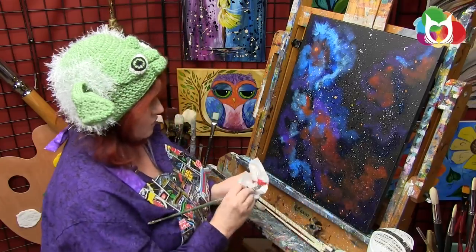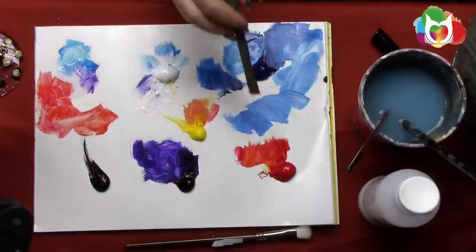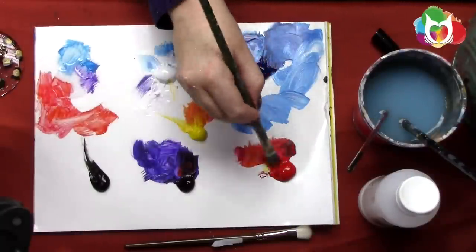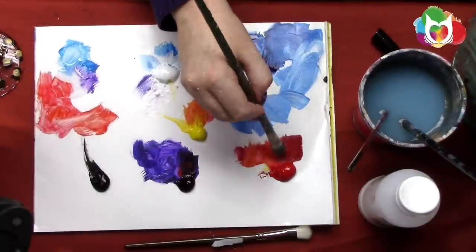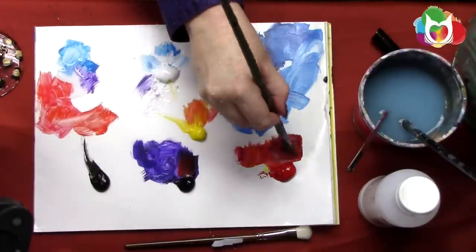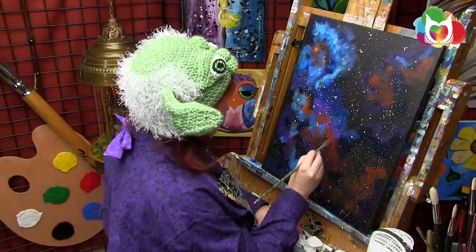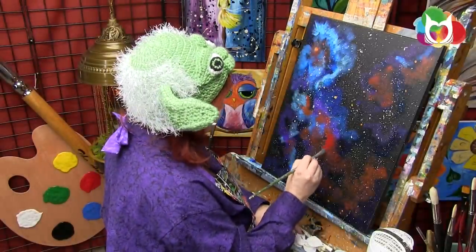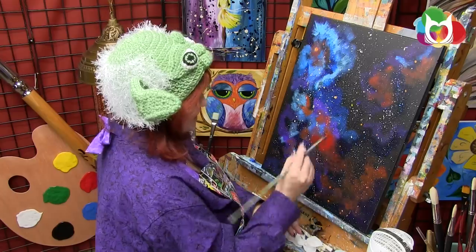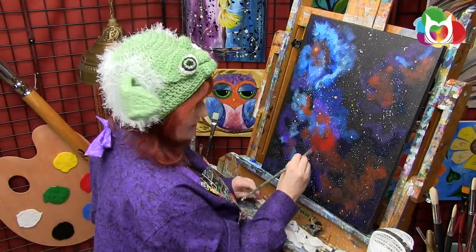All right, I'm going to wipe off my brush. Now the next thing I'm going to do is go a little more red. I'm going to add just a titch of purple to it. Okay, I'm going to come in with that fun tone, right? Some of that in there, just dusting it around the upper section. I don't take color across everything, right? That's not what I'm doing.